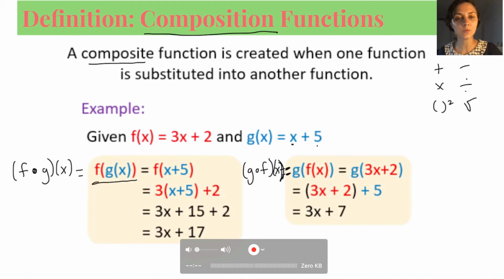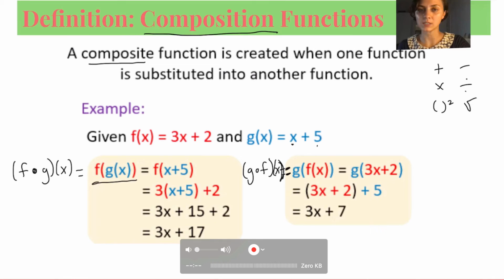But you can see with the red and the blue color coding how g is put inside of f in the first example. So in the first example on the left, g is put inside of f, and then it is simplified, and then in the example on the right, f is put inside of g and simplified. So these are some simple examples, and then we'll move on to the next slide, and we'll work through a little bit more challenging examples together.